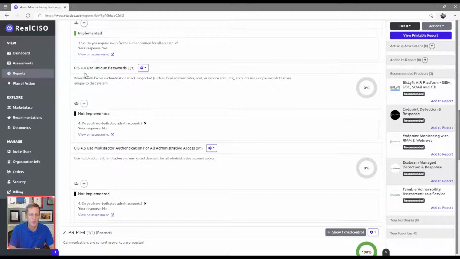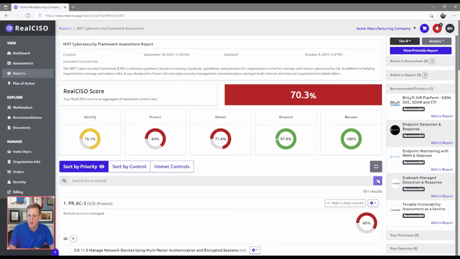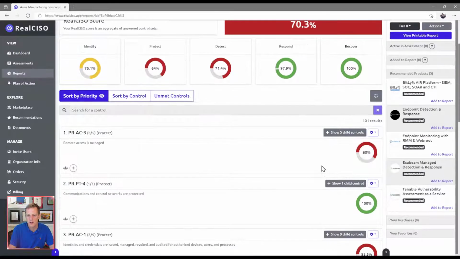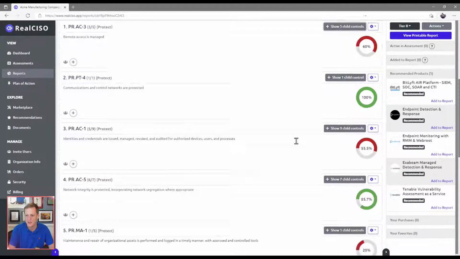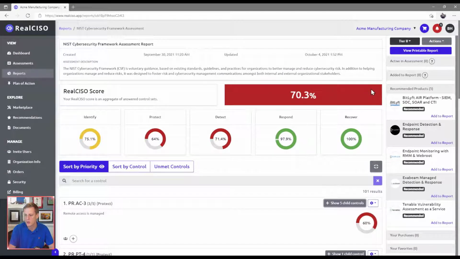Well, in order to really make that better, we need to hone in on areas that can bring that score up. And there's certain things that we can do, like using unique passwords where multi-factor is not supported. And that's great. We can go ahead and focus in on that and that'll move that process. But sometimes we need products. And products are always very interesting to have to sort through and find within the information security field. So how could we really move the needle and which products can we go actually look for and use?